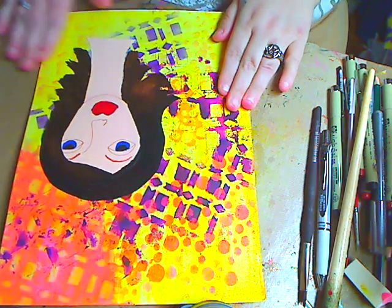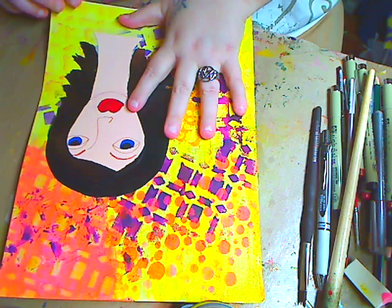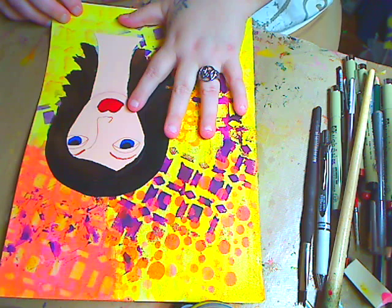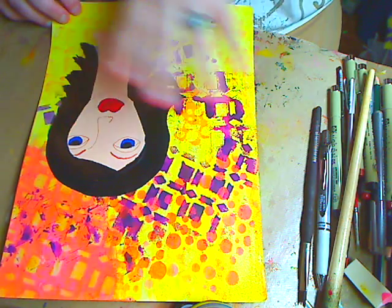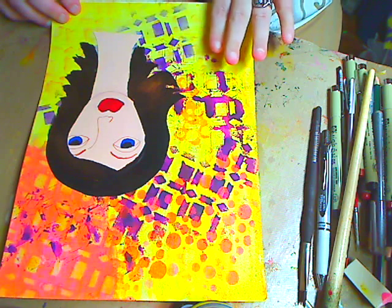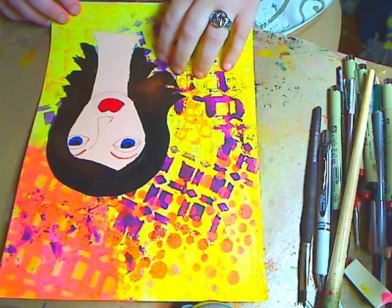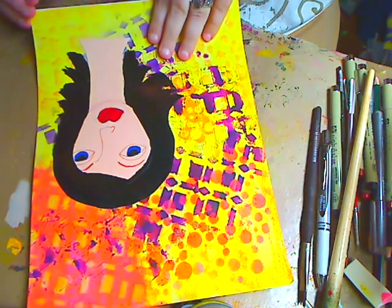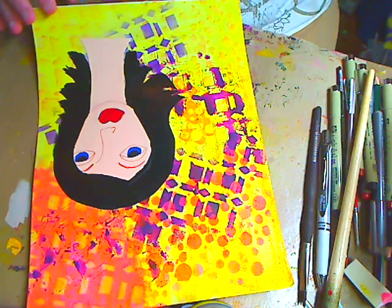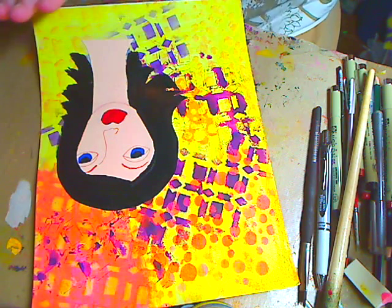Like I said, I just want to show basics. I'm going to do it this way and then use different stencils and a little bit of a different way, just to show where you could go from something as simplistic as a piece of watercolor paper, Bristol paper, even printer paper to play with. So far we have our girl and lips and the whole thing.